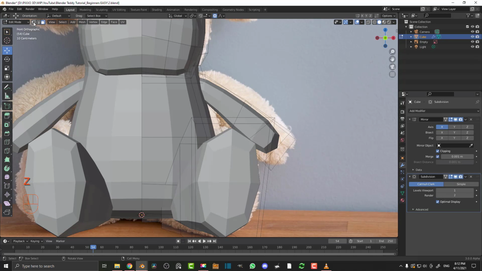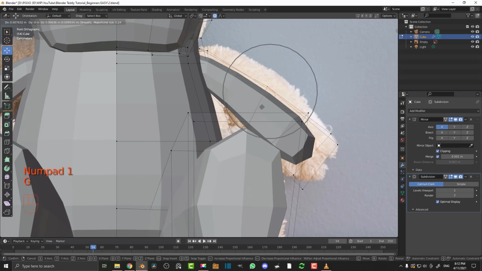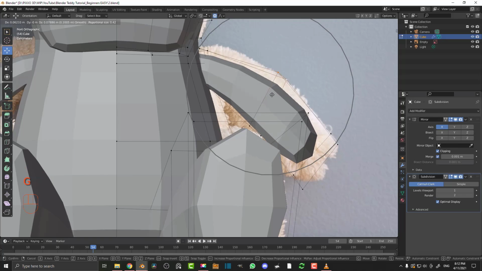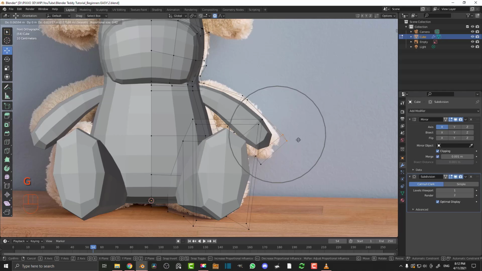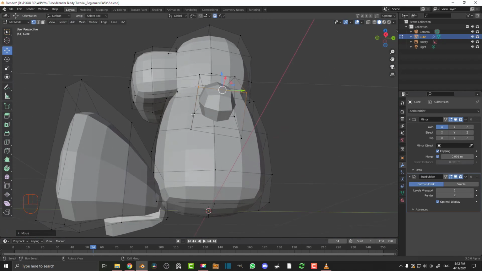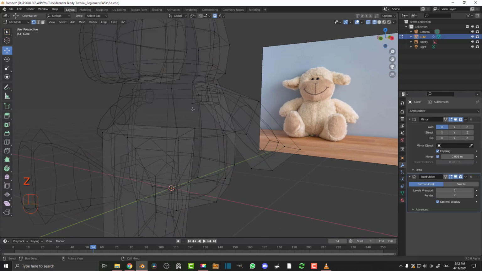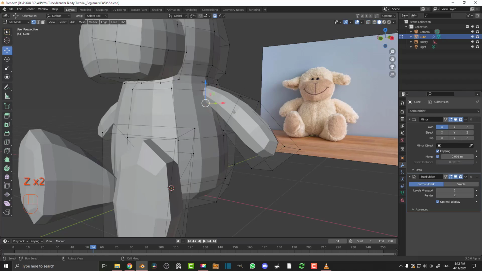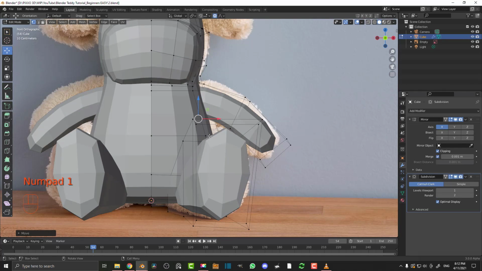And we can now go over here to our vertex select option, select these two verts, G to move them. We're just moving them up till they kind of match the arm a little bit better here. It's the same with these ones. Bring them out. Okay, that's looking a lot better. Just trying to add a little bit more volume to the bear's arm here. Maybe at the top, bring these down. But that's a very simple shape to make.